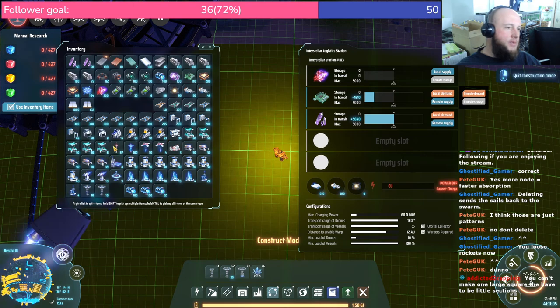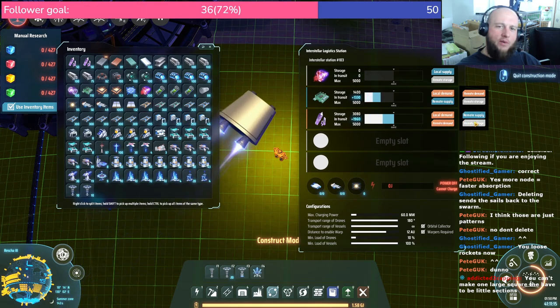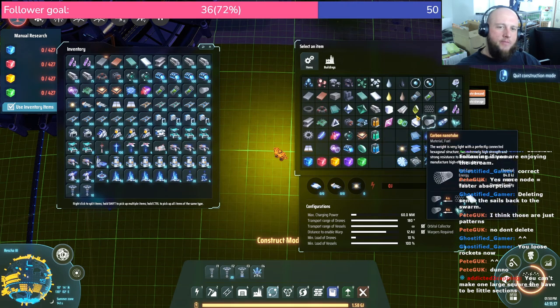All right, let's just grab some drones. Are we out of drones? Not good. This is actually good. This is going to be remote demand, too. No, it's not going to work that way because we don't have any. All right, let's get some drones.